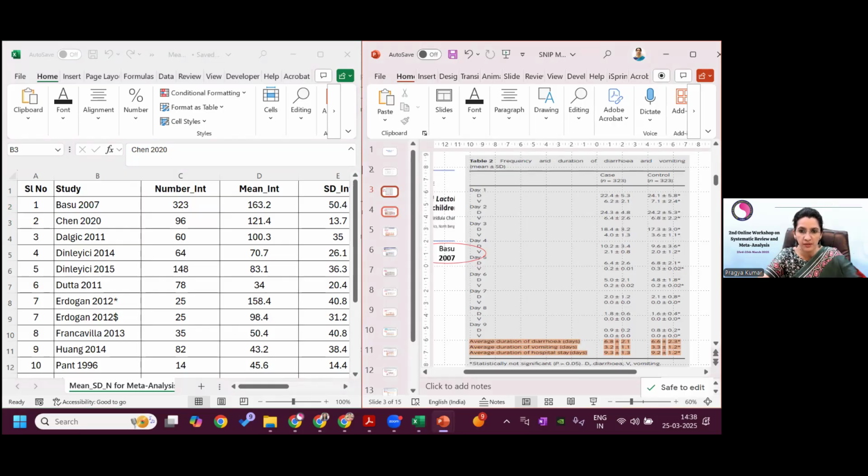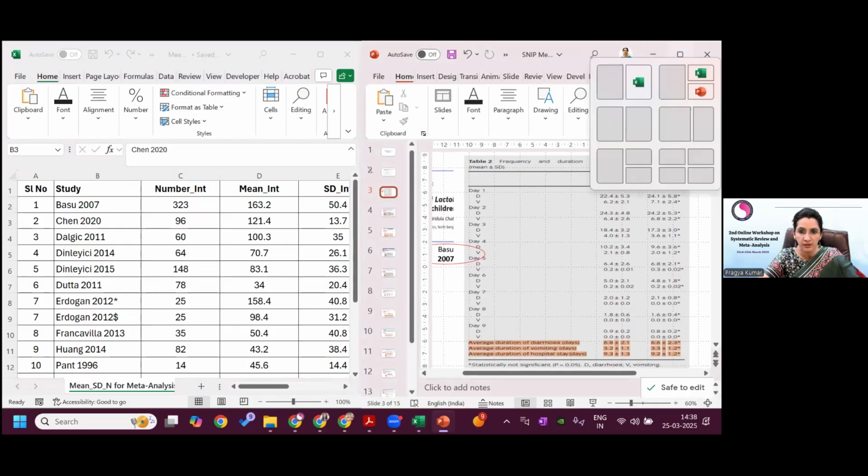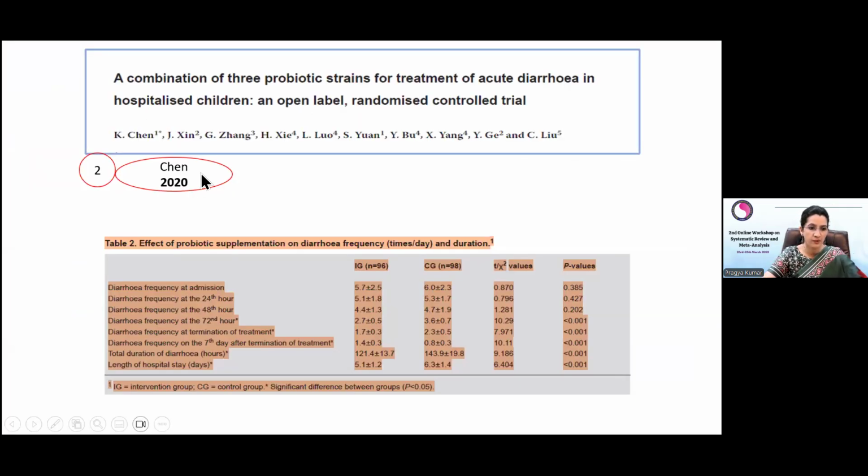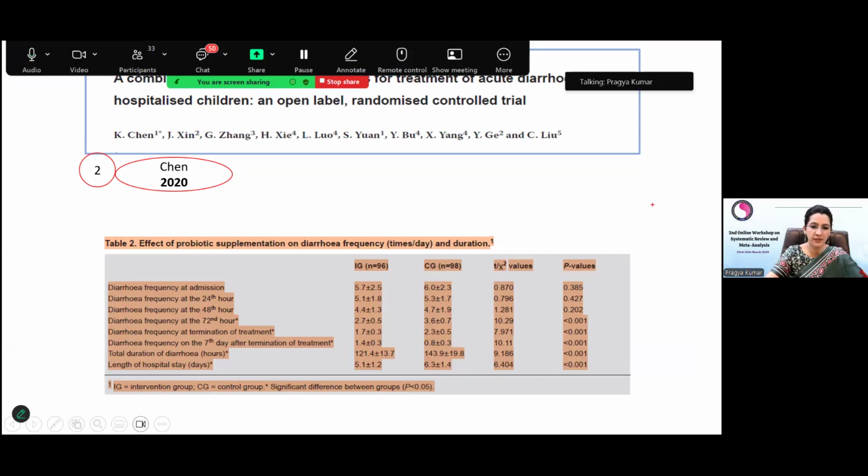So this is the study by Chen. Although we have colored everything, which makes it difficult to appreciate, focus on this: total duration of diarrhea in hours, 121.4, and this IG and CG.